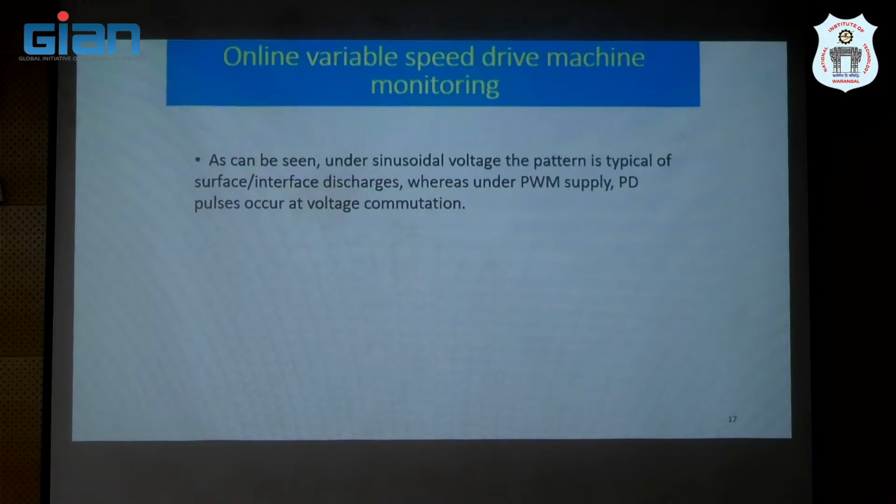If it is a perpendicular interface, this gets very high, because E1 by E2 is epsilon R2 by epsilon R1. Epsilon R2 is 4 and epsilon R1 is 1. So the stress at this air pocket medium is highly elevated, and thereby discharges happen. In that way, it gradually deteriorates further.